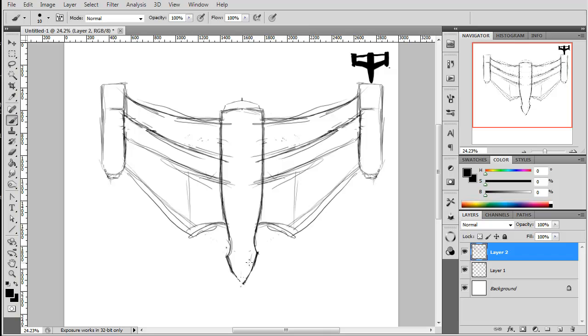And then from there, what I'm going to do is put the windshield of some sort in there. And it's just a matter of sketching the little parts. I'm going to clean up some of the line work here. And take your time at this. It's just one of those things that you should just practice with.